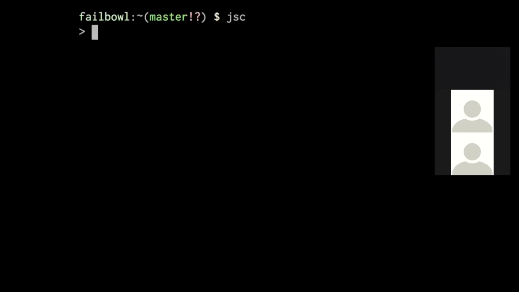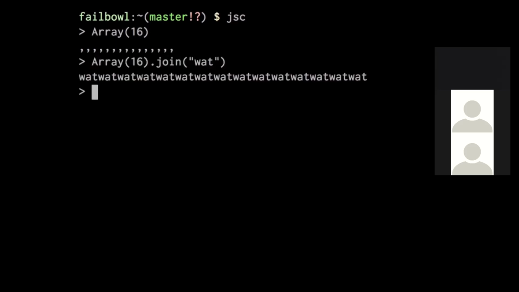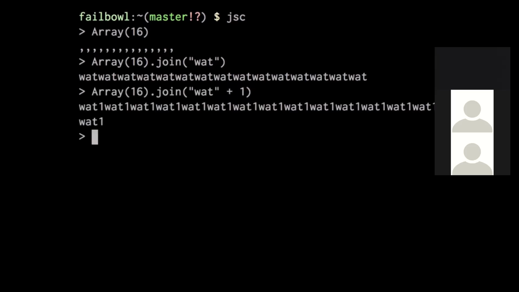Let's talk about JavaScript. If I say array 16, I get an array of 16 things, which it represents as 16 commas, which is obvious. And if I then join those with a string, then I get the string 16 times. This is actually the only line in this entire presentation that's reasonable. Now, if I take that string and then add a 1 to it, it casts the 1 to a string, and then we get WAT 1 a bunch of times, fine.